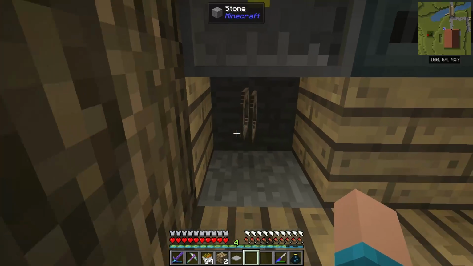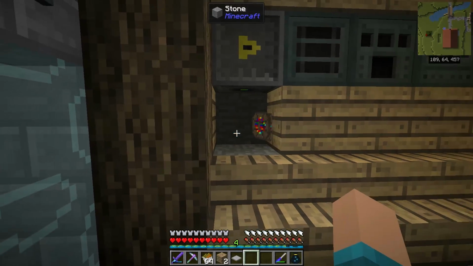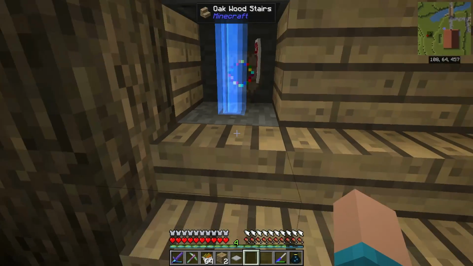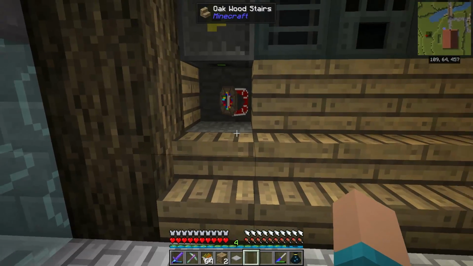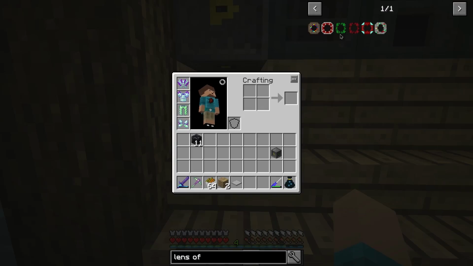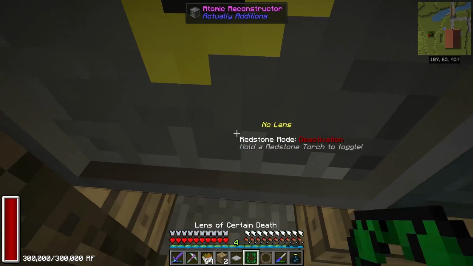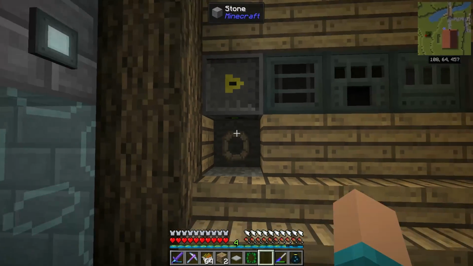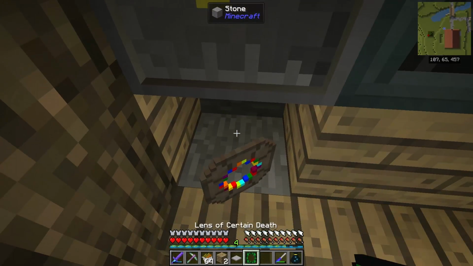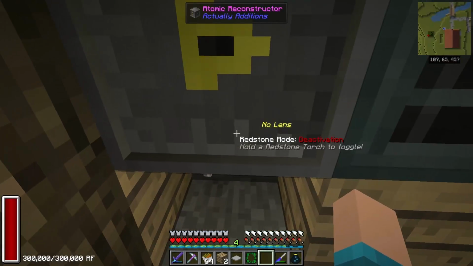And so now we can take our lens and let it get hit by that. And so this will get us a lens of color, but that's not really what I'm interested in. And so the next tier gets us the lens of certain death. And then, oh, it looks like it loops all the way back around to just a plain lens again. Interesting. Well, no big deal. So, yeah, there's the lens of certain death, which is what we're looking for. We're looking for this to craft the next guy.